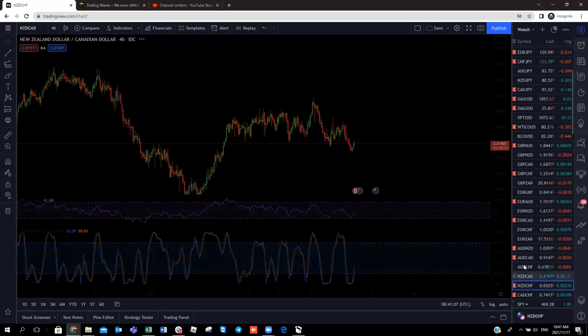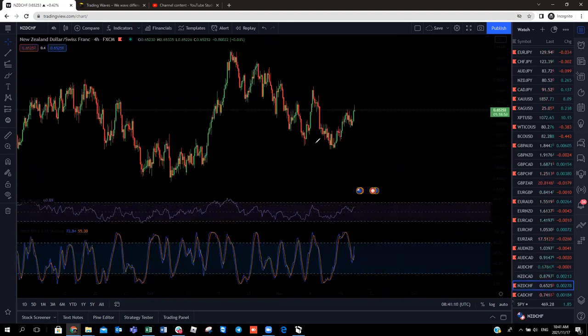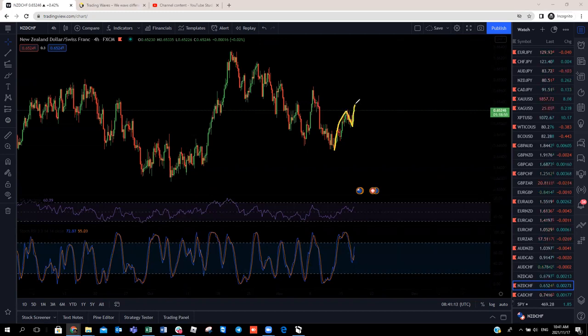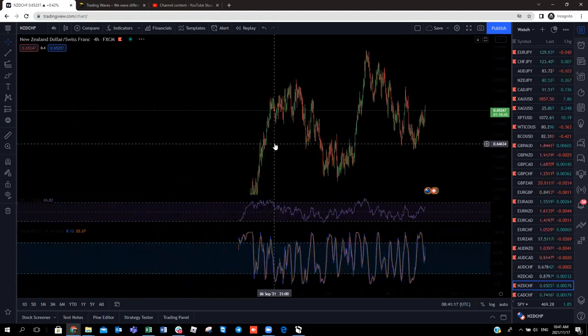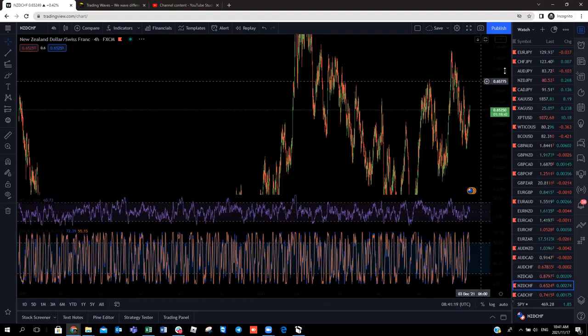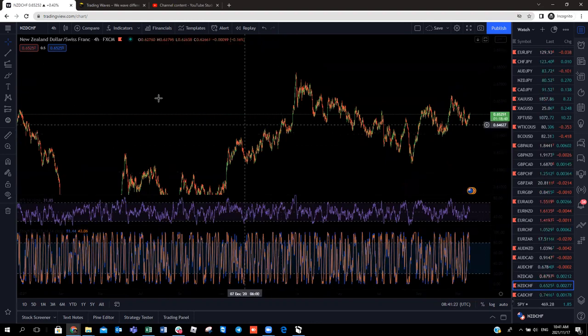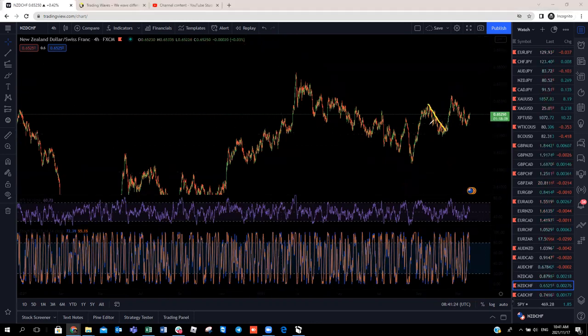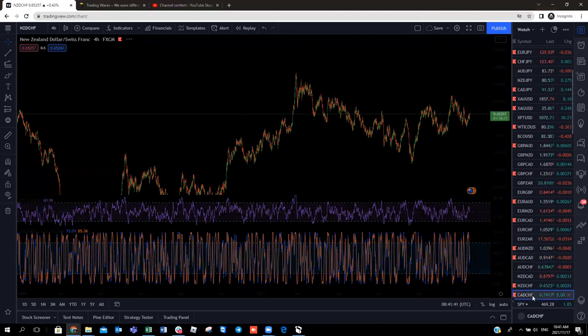New Zealand Swiss. New Zealand Swiss has made what looks like a 3-wave structure here, 1, 2. Look here, the overall structure here. We had a setup on New Zealand Swiss here, expecting it to break out of this structure. It did. Now we've got another one here. We're still expecting this one to continue to push to the upside. Okay, so we want to see a reset here, and this one staying above 50 for us to confirm another move to the upside. So far, we're not really getting any confirmation on that.